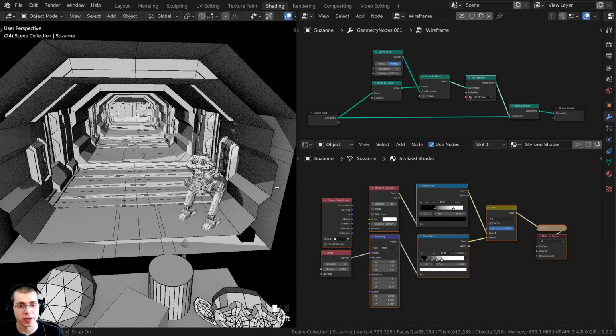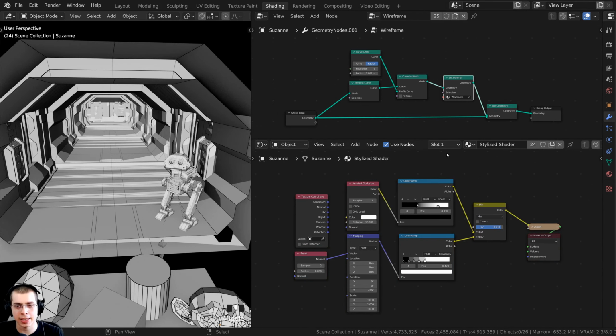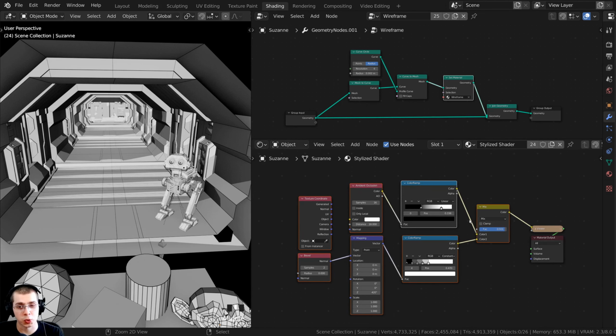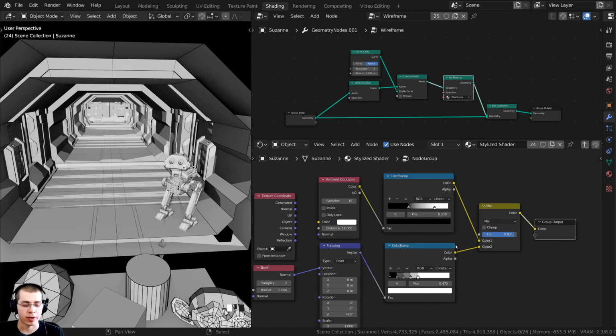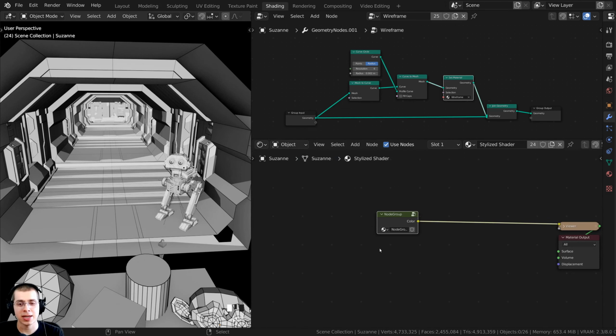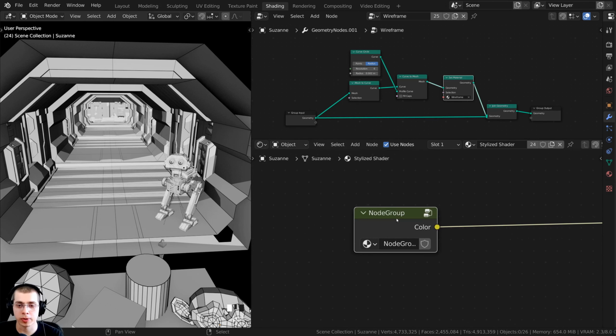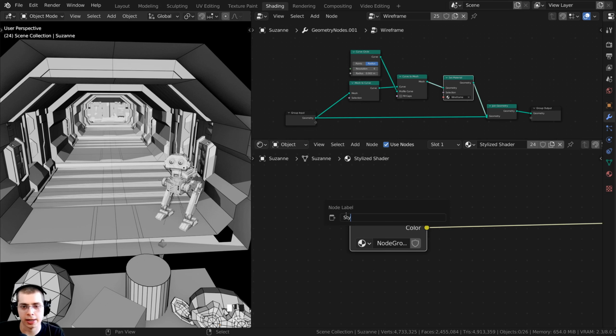So what I'm going to do here in the shader editor is press the A key to deselect all the nodes. I can now press B for the box select, and I'm just going to box select all these nodes, but I'm not going to select the material output and the viewer. I can now press Control G, and Control G is going to create a node group. Now if I press the tab key, that is going to go in and out of the group. Now if you select the node group, you can press F2 and that'll add a label, and I'm going to rename this to Stylized Shader.